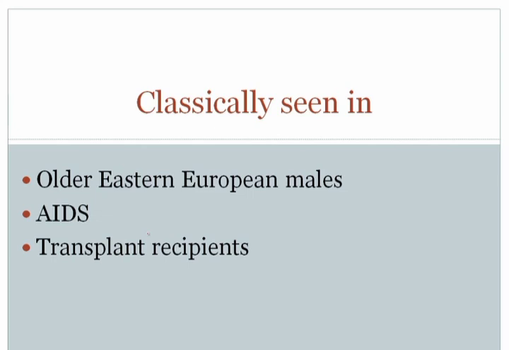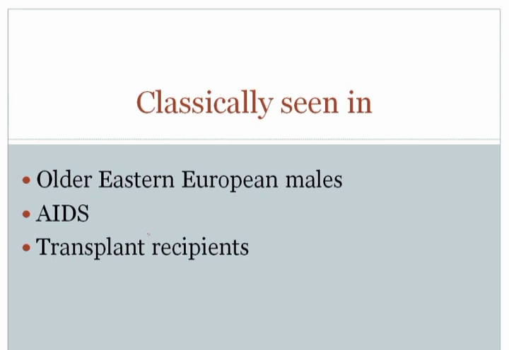And the third group of people that can get this are transplant patients. And when transplant patients get it, it involves the skin, but it can also spread early. And the treatment would be to give decreased immunosuppression. If you decrease the immunosuppression, you'll then allow the immune system to come back, and the immune system would then kill the HHV8 infected endothelial cells. So these are the three classic patients.